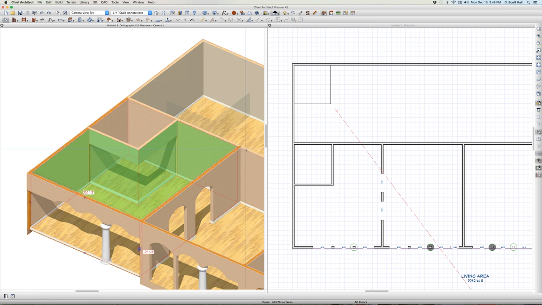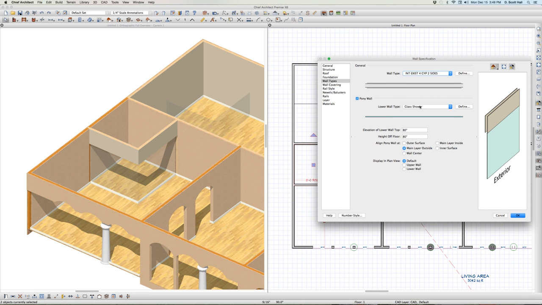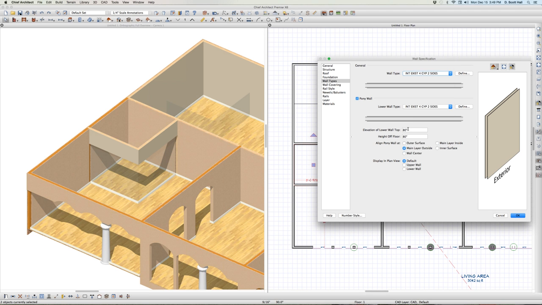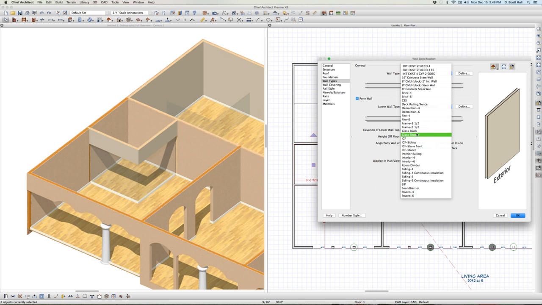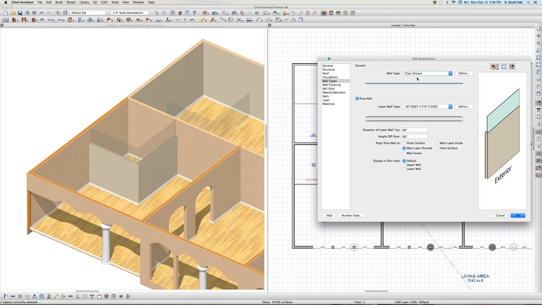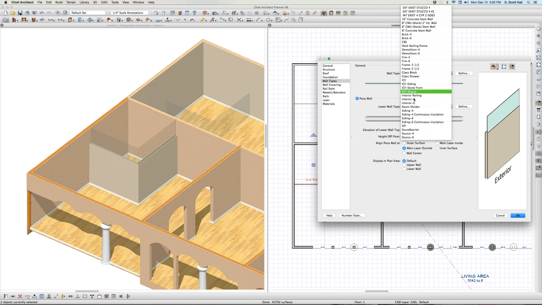See, if I reverse this, it works good. And at the bottom I have this, but at the top I have the glass shower wall. That works good. Or suppose at the top I make this a room divider wall.